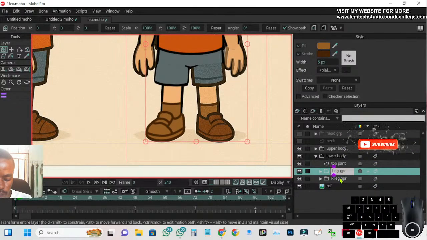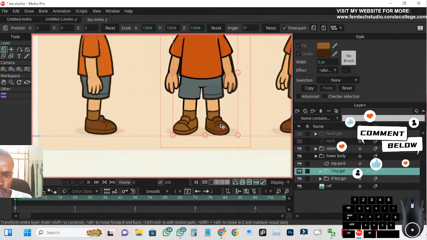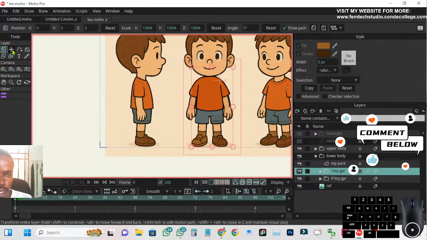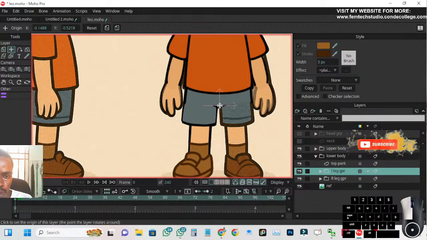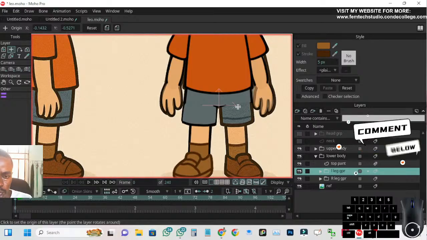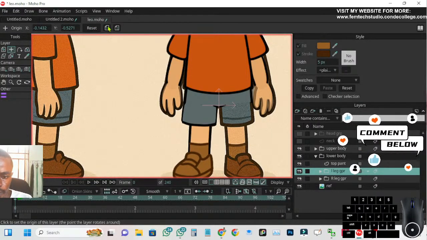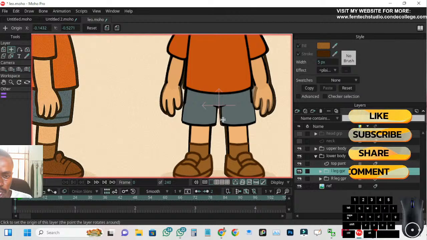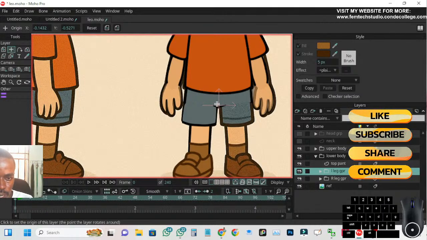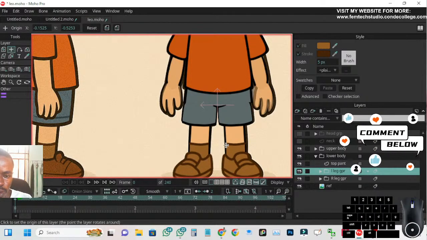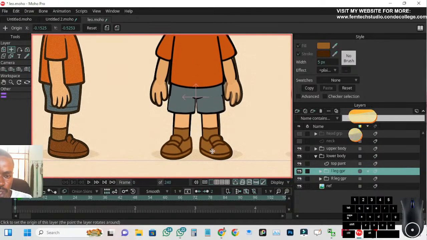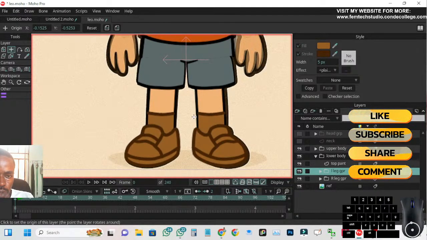It's always good to have a good naming convention, and make sure it's in the center. See where it is now, so let me try to put it in the center somewhere here, so that when it's flipped, it will flip normally. Then flip it, so it has been able to flip that. Let me try to see if I can adjust it back a little bit somewhere here. Then flip it. Okay, so then I have something like this which I've just created.